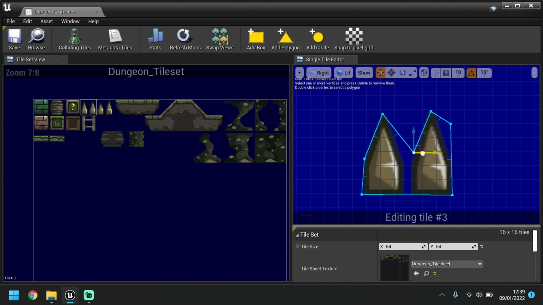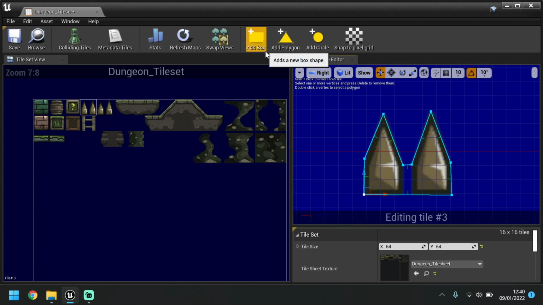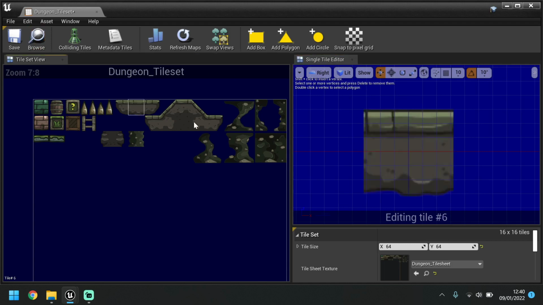So what I'm actually going to do here is just create this the best I can. So I think I just need one more. So if I just shift click to add one more, you can see this is much closer to the actual shape of the object. So the character will be able to fall in between to this point and land here. You don't want them just hovering at the top. So I'll just create some of these platforms.